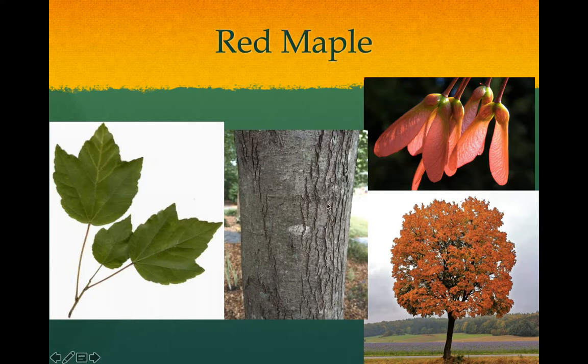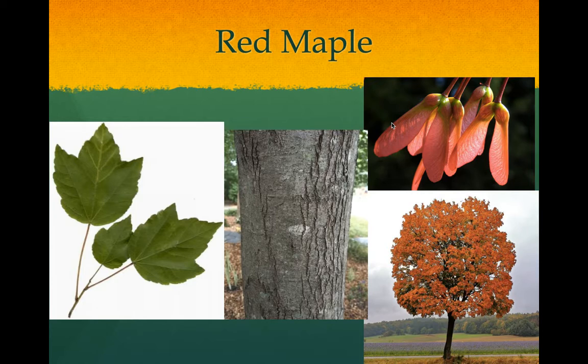The fruit on them is this thing right here. It looks like a weird little insect, but these fruit are called winged samara. When I was a kid, I used to find these, and I would hold them up and drop them, and I'd watch them helicopter and swirl down to the ground. So that's the type of fruit that all maples have, the winged samara.